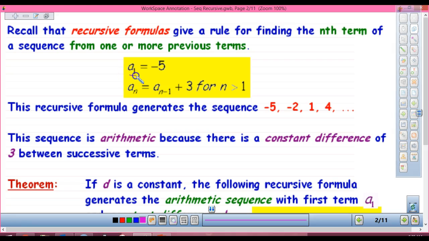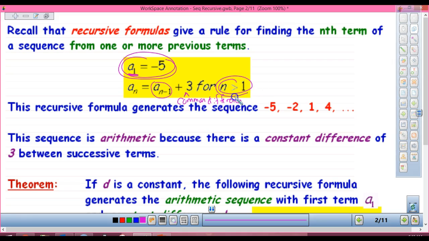But a sub 1, remember, stands for what? The first term. So this part up top always tells us what the first term is. And then this part tells us that we're going to take the term before it, and this number right here, what did we call that number yesterday? Look back at your assignment and see what the directions said. Common difference. This guy right here is the common difference. And all that common difference means is what is my pattern? What am I doing to each part of my thing?